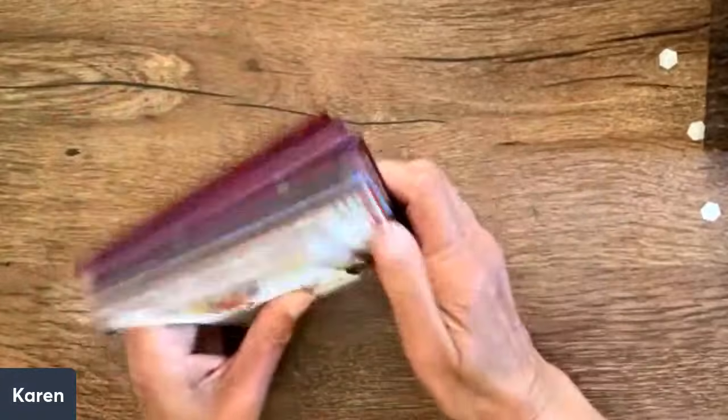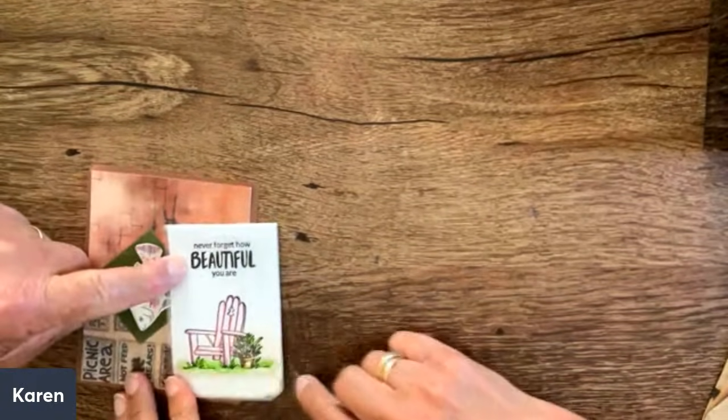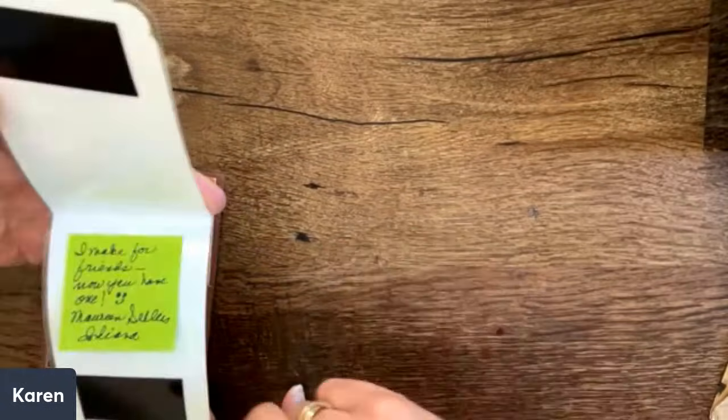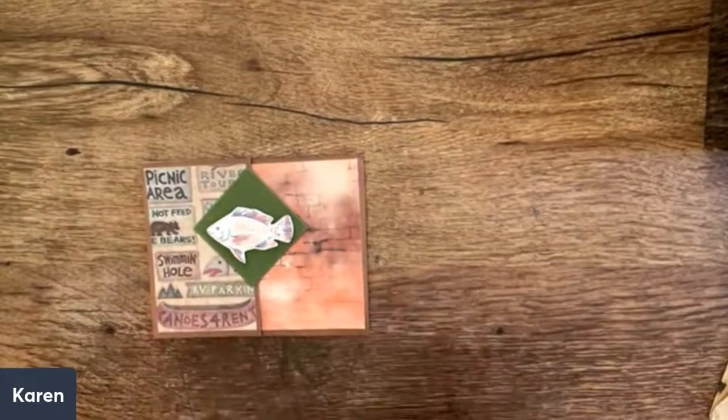Next, let's do a little throwback time here. So if some of you sent us cards ages ago and wondered if we were ever finally going to finish them, I just, bookmarks. Ooh, bookmark for you, Tim. This is Marine Sellers from Indiana. That is a nice saying. Never forget how beautiful you are, and open it. I wonder if it's magnetic. Look, it's got the little magnetic thing, so it holds in there. I like it. Cool.